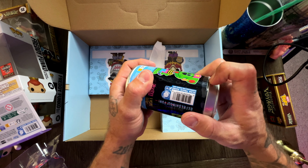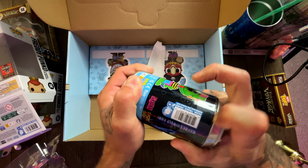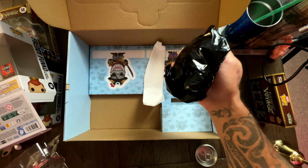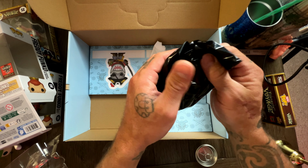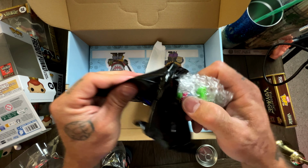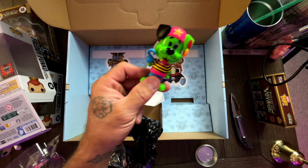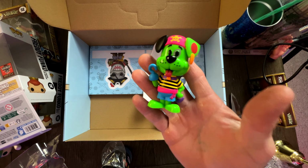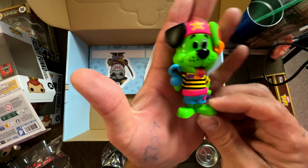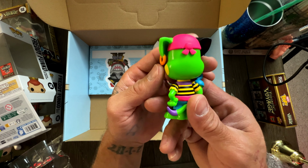I guess they're trying to make up for it in the idea that there's only 500 of these, but I have a feeling that that's not necessarily the case, if we're being completely honest. I mean, Funko has not been the best at being completely transparent about how many pieces they honestly have out there versus how many pieces they do not. I will say that this thing is really, really, really small in comparison to a Funko soda.